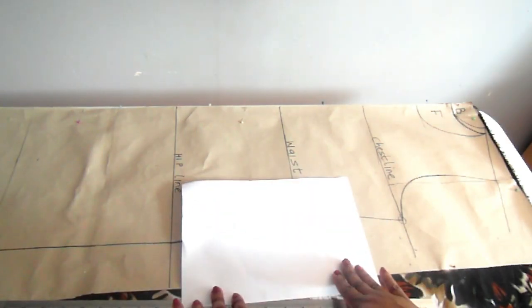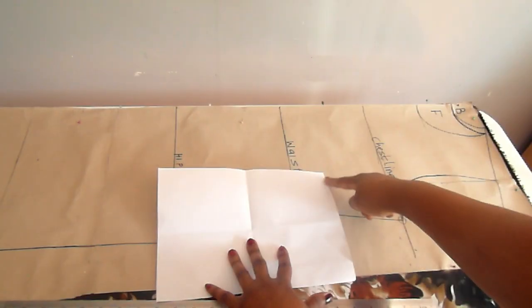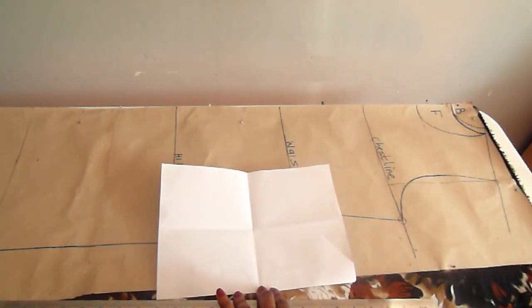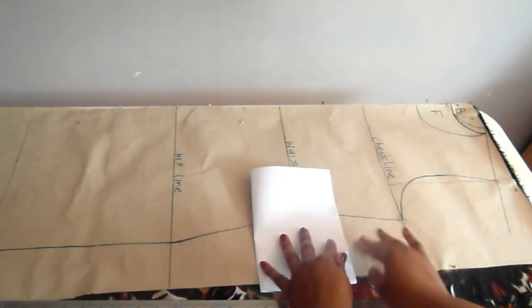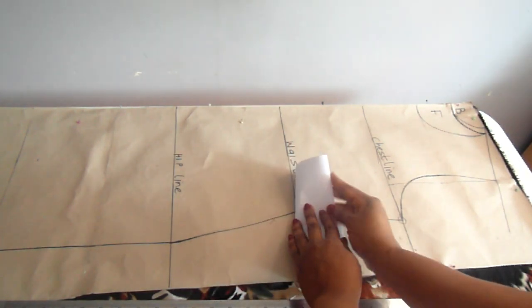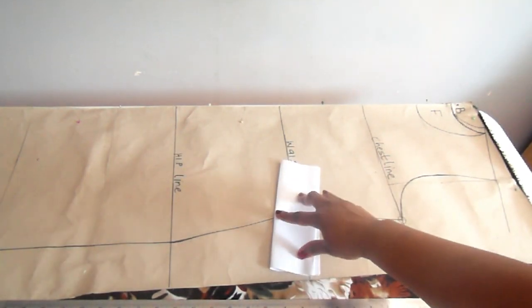I've gone to the working table and I have my fabric folded on my working table. I'll make a paper illustration of how my fabric was folded. This is my fabric material — I have the selvage edge on both sides. This is the length of the fabric; I'm using 2 meters by 60. The length of 60 is okay for me. The first thing I did was take the selvage edge and fold it to the other end, then fold it again so I have a center fold.